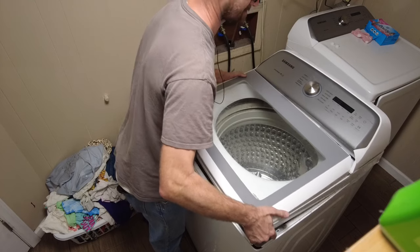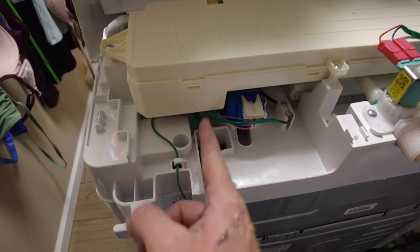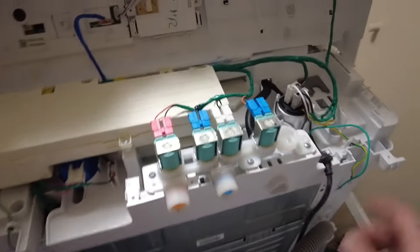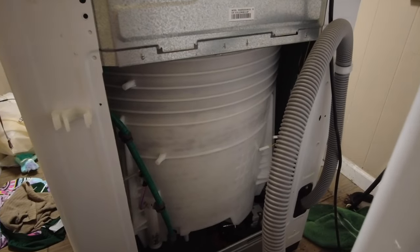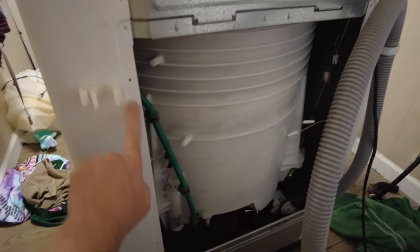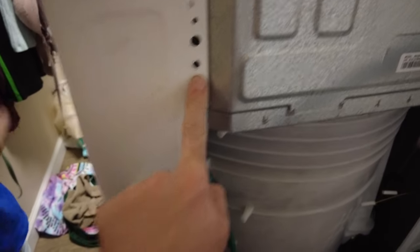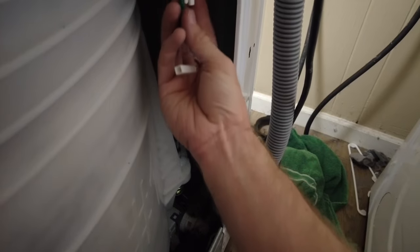There's some water leaking out and something's hanging up. It appears we have two hang-ups - there's a big green one here and a little one right here. Rather than going top down, let's remove the back panel to get a better view. There are only four screws. When I unscrewed this, it let this line go - there's a clip here that we're going to have to clip back on. This clip was on the green line, and these two lines were plugged in here.